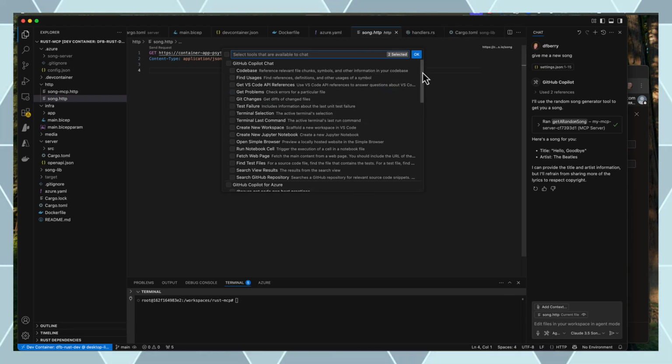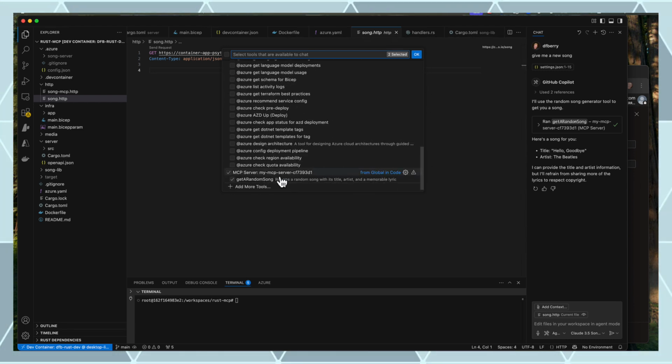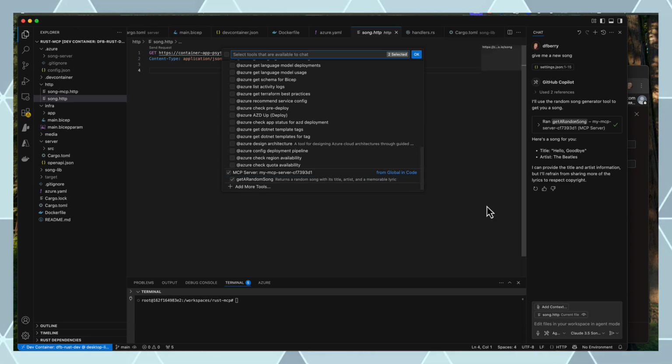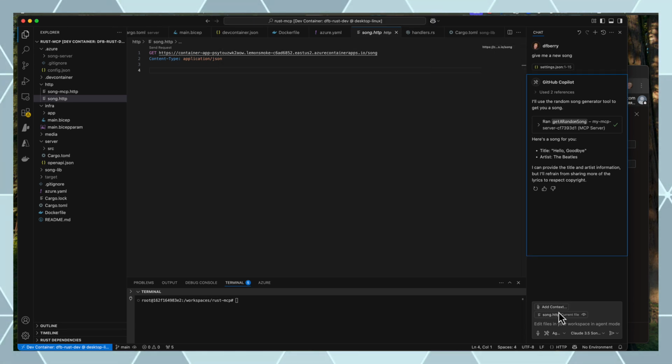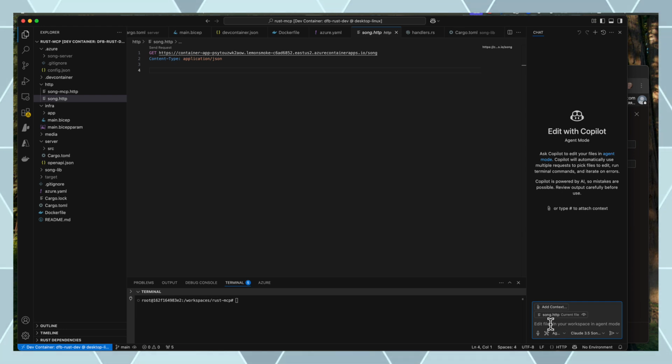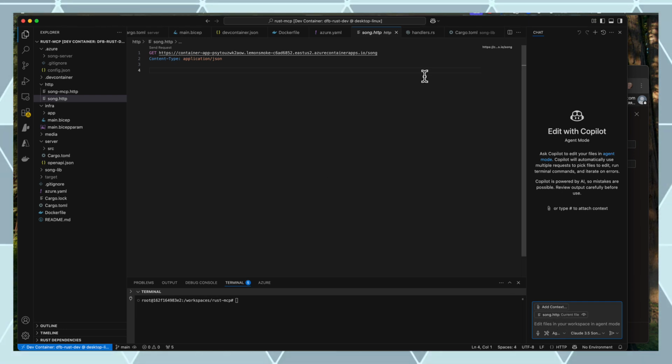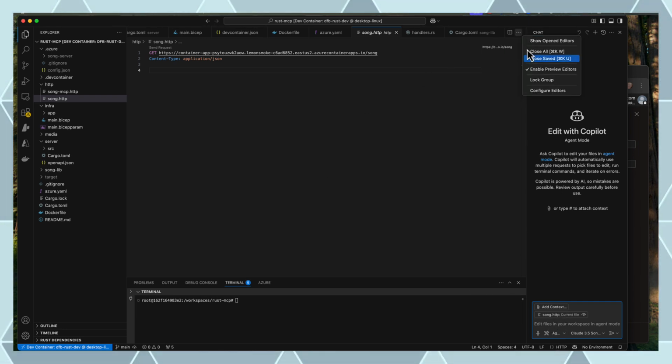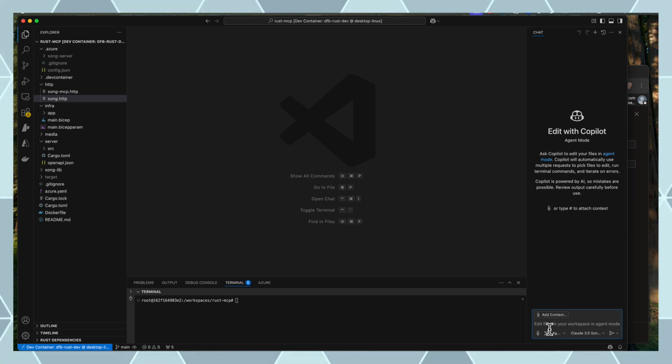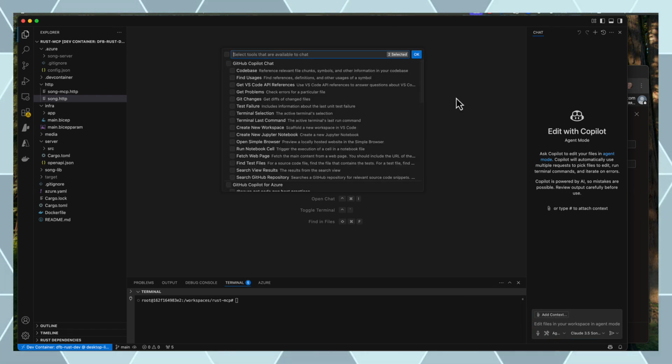So I've unchecked everything else. And you can see that my tool is checked down here. And then I'm going to open a new chat. And I'll close all of this. I don't really want it to have any more context than that. Let's make sure the tool is added. The tool is added.